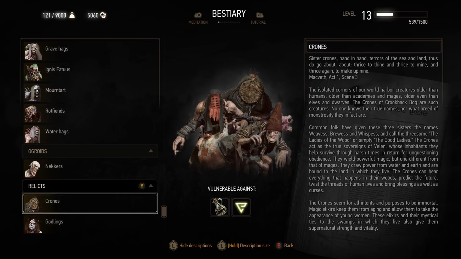The crones act as the true sovereigns of Velen, whose inhabitants they help survive through harsh times in return for unquestioning obedience. They wield powerful magic, but one different from that of the mages. They draw their power from water and earth and are bound to the land in which they live.